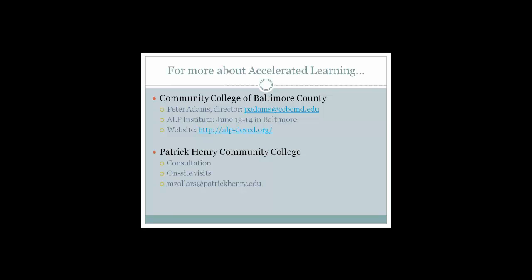With cooperative learning, I not only use it in the developmental section, I also use it in the 111 section as well. The way that we do it at Patrick Henry is we use 3 different types of groups in the classroom. We use what are called base groups, and that's where you put students together early in the semester, maybe about 3 students. And when I do this in the freshman comp class, I always want to make sure that the base group is a mixture of developmental and non-developmental students. They're like a little unit. They stick together all semester.